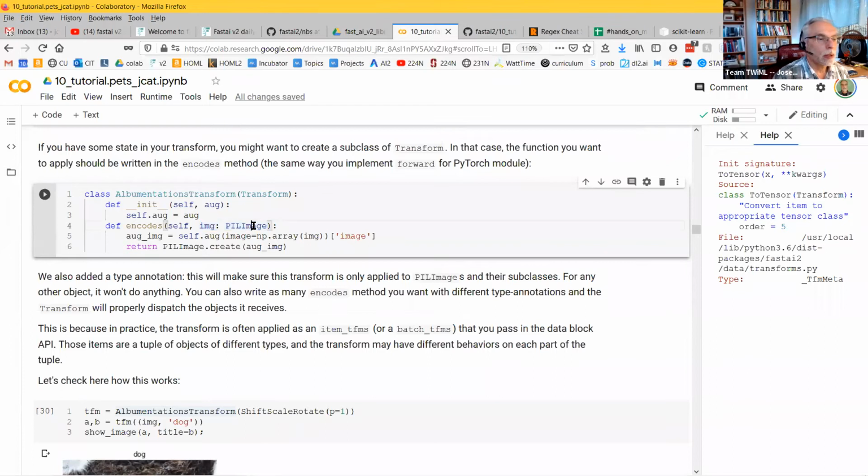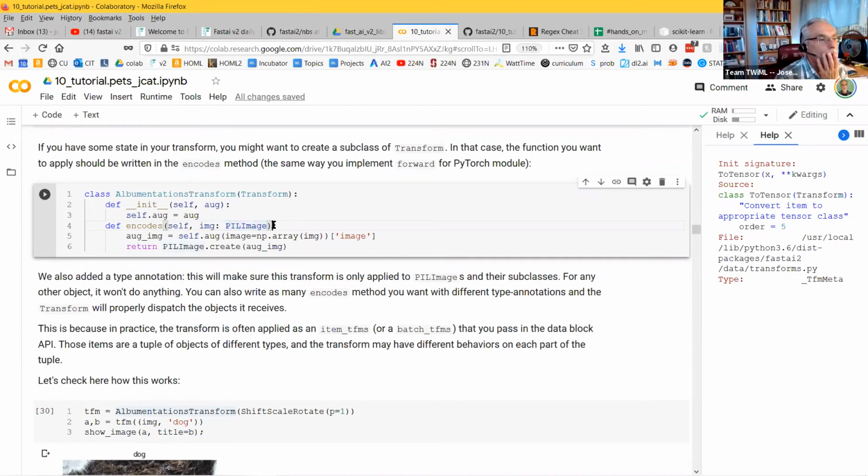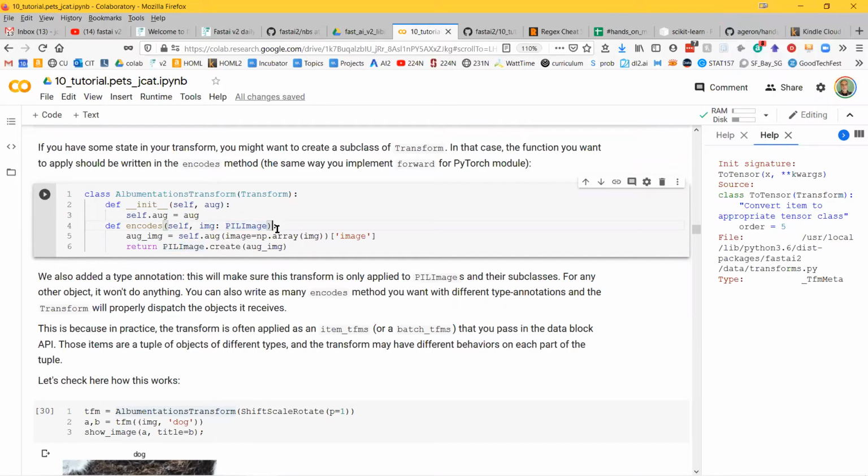No, Joseph, in Python itself, it's just a type annotation. So you have to install something else that will check whether the type annotation is correct or not and complain. So Python itself doesn't do anything. It just annotates it with the type. You have to have an external checker of some kind, so it doesn't enforce anything.